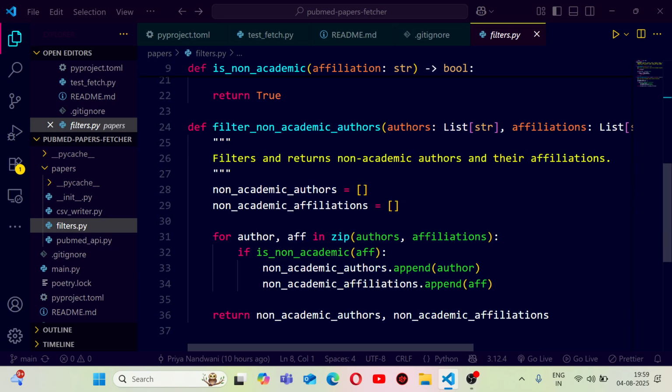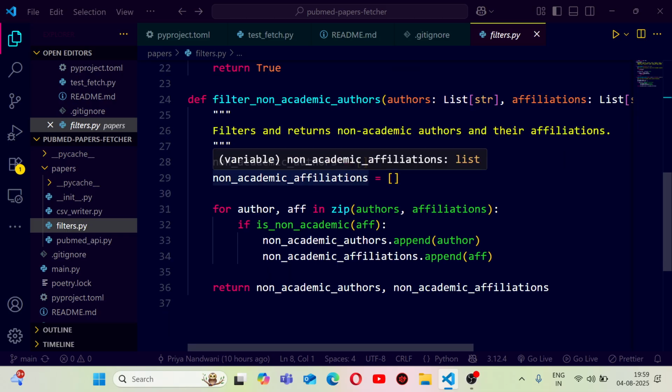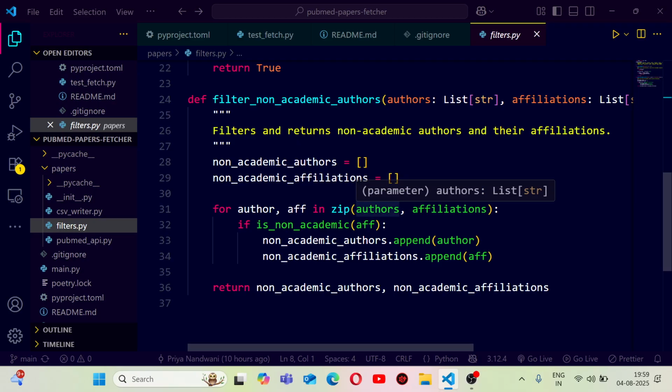So in this main function, we have made two lists: non-academic authors and non-academic affiliations. And for author and affiliation, we have zipped them together, for example, we associate each variable of both of them together.